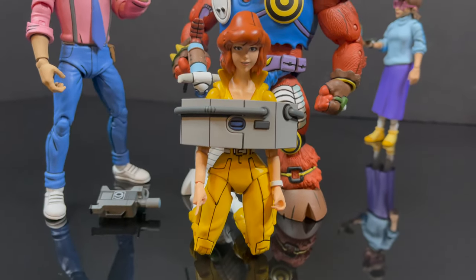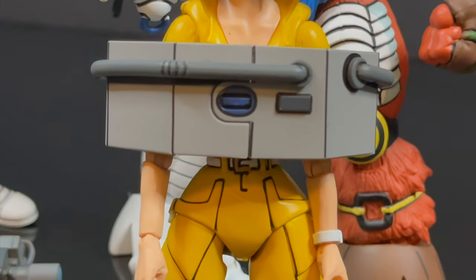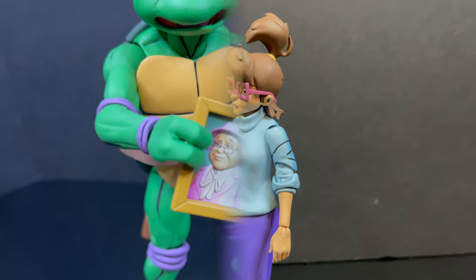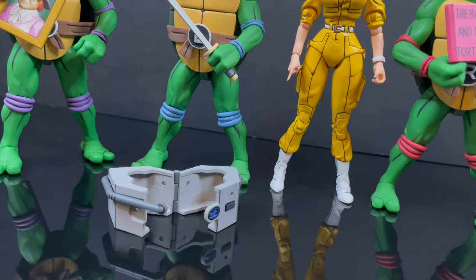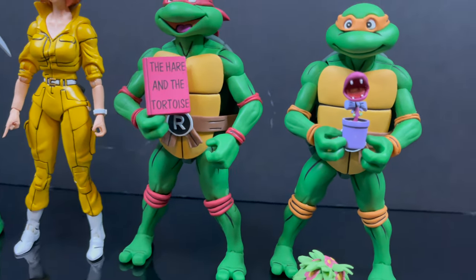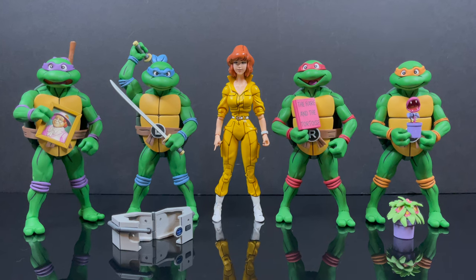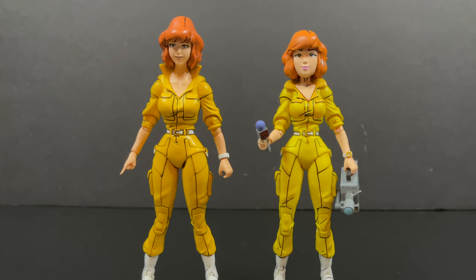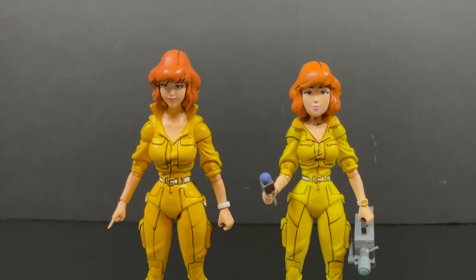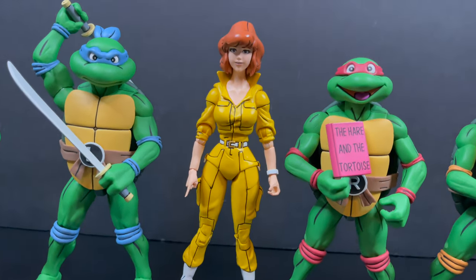You can clearly see that this clamp thing works — don't leave it on her too long. I ran into a thing where it pressed in some circles around her chest; I just heated her up and it fixed it. You have all of the Cartoon TMNT line, plus all these accessories, which is always a lot of fun — all these little Easter eggs and whatnot. To see this new April O'Neil with the Cartoon TMNT line, I would say yeah, it's pretty darn cool. I know a lot of people have said her neck is too long, and I can definitely see that. When you want to switch out the head portraits, that could be a total pain — definitely heat up the head portraits before swapping them out.